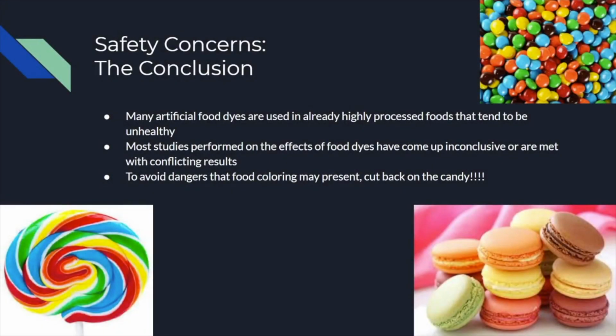In conclusion, there are very few studies that have a significant result regarding the safety of food dyes. We do know that artificial dyes are often used in highly processed and unhealthy foods like candy, lollipops, and macarons. In order to avoid dangers that food coloring may present, cut back on the candy.